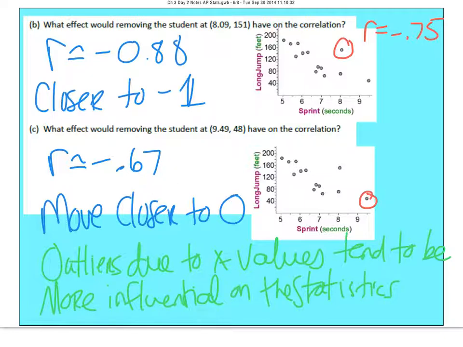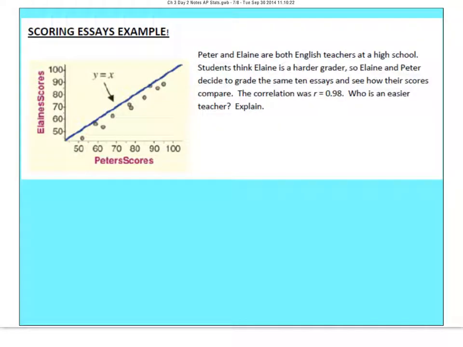A lot of the times you will see the actual correlation drop a bit more when the x's are pulled out more to the right or more over to the left on their own. Again, what we're seeing here is that the linearity of this was more impacted because of the extreme outliers in the x direction.